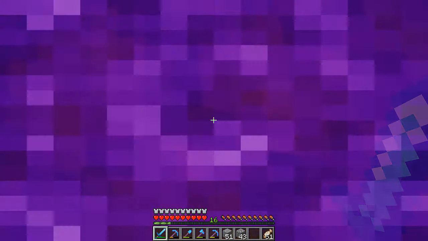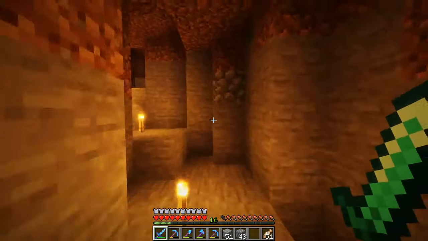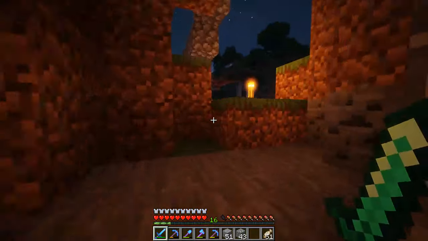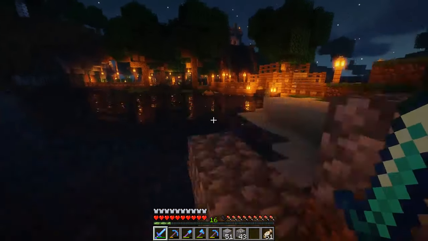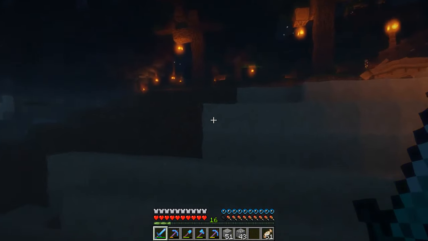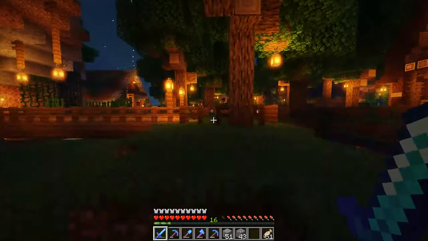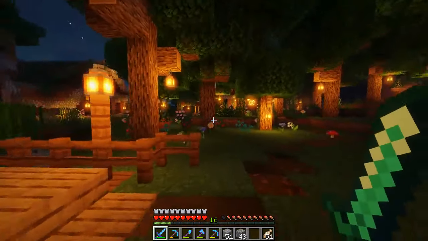But I was going to buy some snow from him, but he didn't have any. So I'm going to have to go out and farm snow. And then I'm actually going to start building some of the pathways, at least the bottom part. And then I'll start doing the walls and ceiling and all that fun stuff.